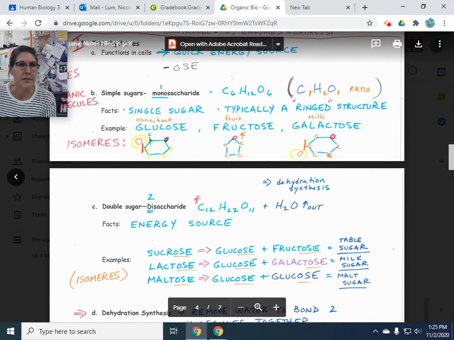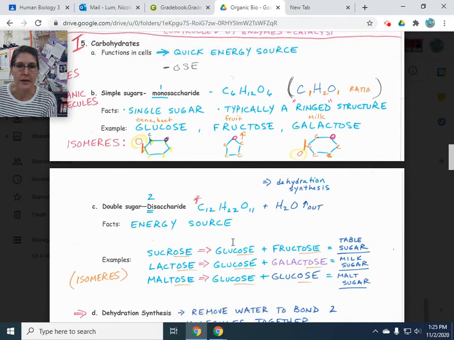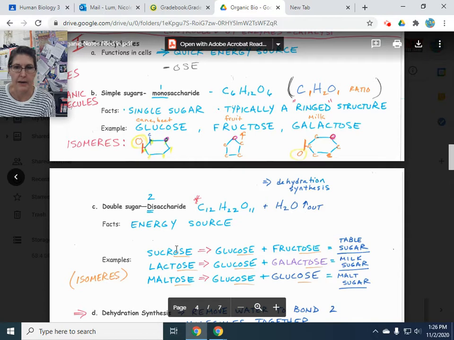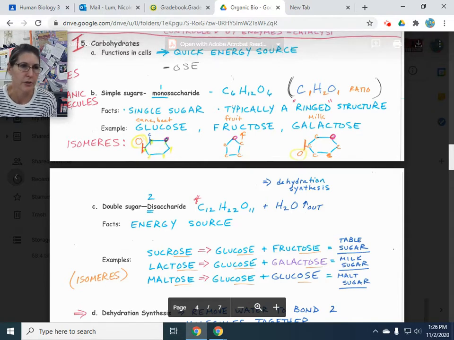Just like your monosaccharides, glucose, fructose, and galactose, I can take them and start adding them together. So if I take glucose and fructose, so let's take this structure and this structure. They're both C6H12O6 plus C6H12O6. I make a disaccharide called sucrose. Sucrose's formula, C12H22O11 plus some water that I had to take out of there. Sucrose is just plain old table sugar that you find on your table, you put in your coffee, maybe put a little bit on your cereal in the morning.